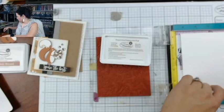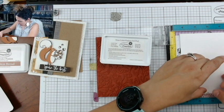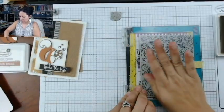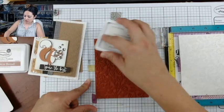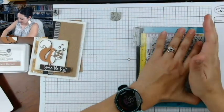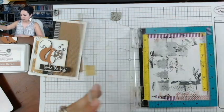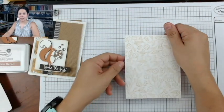I'll take the Oatmeal Cookie ink and stamp it a couple of times — I always get nervous the paper will fly up and mess up my stamping. Sometimes three is the magic number. The Oatmeal Cookie creates a nice light background — not too dark, not too in-your-face. Actually, I don't need more than two passes because the middle section is going to be covered with the middle layer anyway. It's so pretty and sweet!